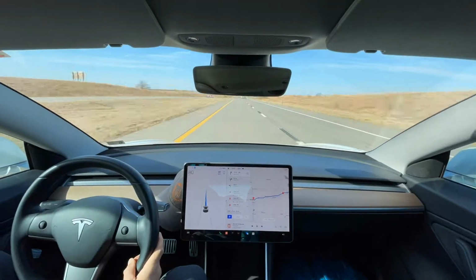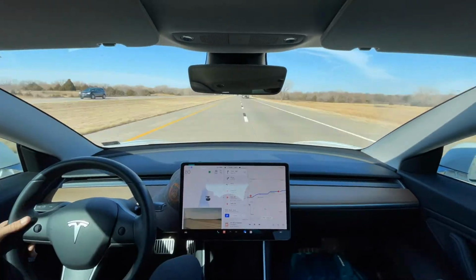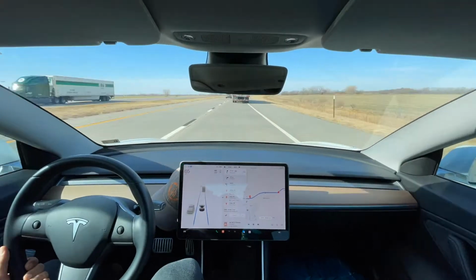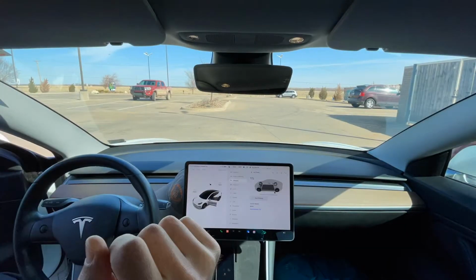This is how I typically do it. I like getting to the charger with that super low percent. If you have a Tesla and you do a multi-charge trip like this, it'll want to keep you around 18 to 23%, somewhere around 20%, is how low it gets you. I like pushing the battery a little bit more and staying around 5%, or I'll even push it like I'm doing now, down to 1% or 2% when I get to a supercharger, because in that first 10 minutes at a supercharger I'm already up to like 30%. Definitely depending on the amount of kilowatts it's able to put into the battery, and that has to do with whether it's a version 3 supercharger versus a version 2.